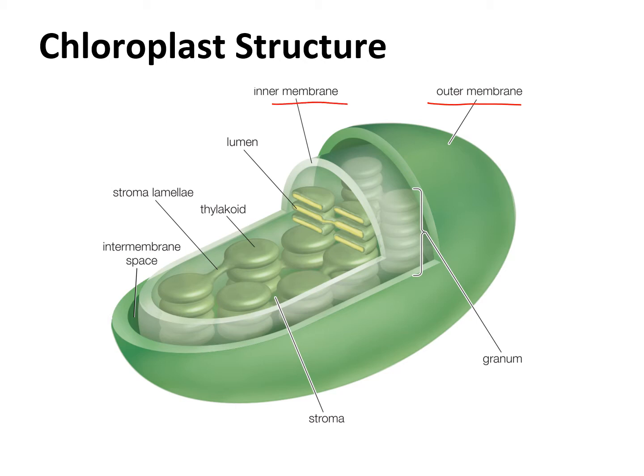Also, interior to the inner membrane, there are thylakoids, which are these round, membrane discs. And inside each thylakoid is a lumen. So that is sort of a liquid center. And a stack of thylakoids are called grana. Granum is singular, grana is plural. And the other thing you need to know is that the stroma is the liquid surrounding the thylakoids. And in terms of photosynthesis, light is harvested on the thylakoids, on that membrane, and then glucose is produced in the stroma.